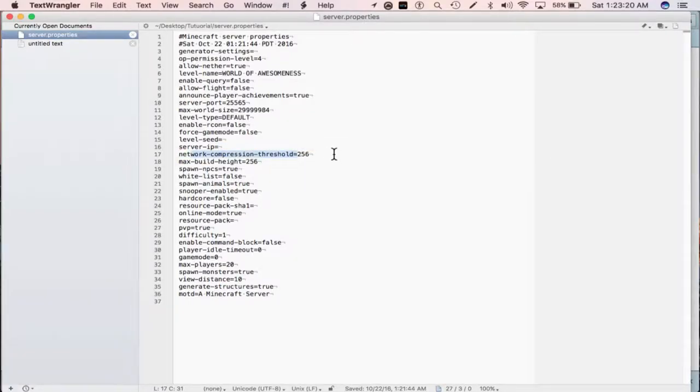Network compression threshold. You basically do not want to mess with this, unless you're really pro. I'll tell you if you have to mess with that. Max build height, that's 256. That's how high you can build. Spawn NPCs, those are villagers. Whitelist is, okay, only these people can get on. Nobody else can get on.